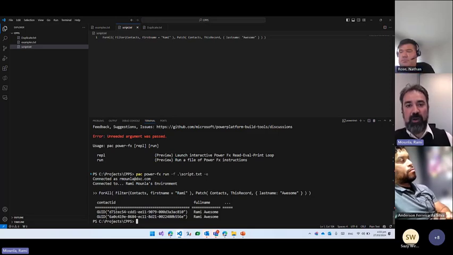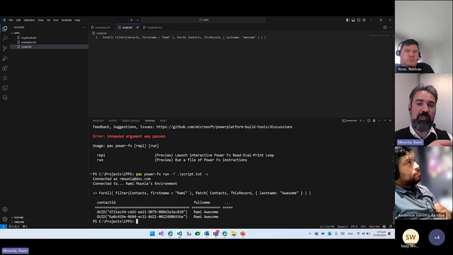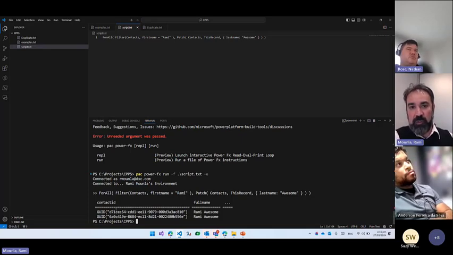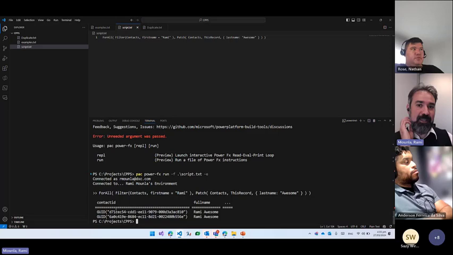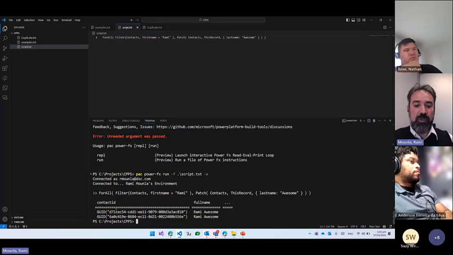Whereas now that we have the Power Fx run, you can say, hey, before I deploy that solution, can you please run those Power Fx? And a functional consultant can actually build that for you and then include it in your pipeline. Or as a post-deployment step, once I deploy it, I need to hydrate my environment. I need to create new records. I need to go and update existing ones, do a data fix, whatever. All of that can now be delegated, master data, reference data. Exactly. A functional consultant can take that responsibility, write a script in Power Fx, test it in their local environment, and then bundle it within a pipeline.